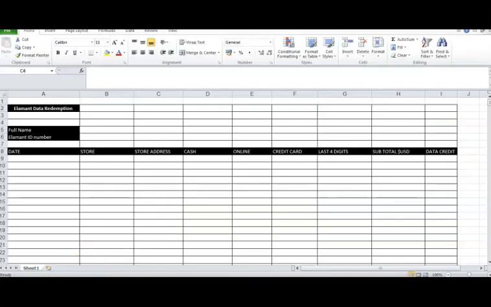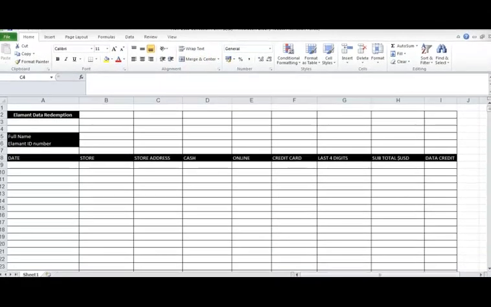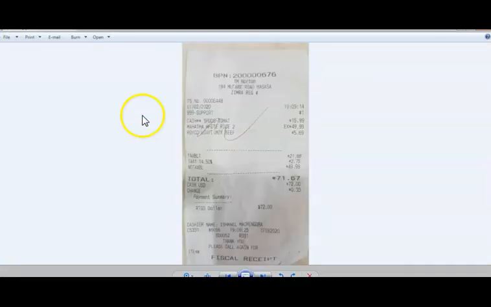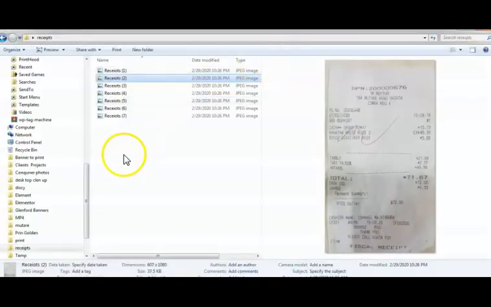Right now I've opened the file where I'm supposed to enter the data that I need to fill in. Remember I said I moved my pictures from my cell phone to my computer, and this is what I've done. The pictures of my receipts are sitting on my computer, and these are all the receipts I'm supposed to upload to feed the information there. What you need to know, if you're doing this from Zimbabwe, is that the minimum amount of money is $5.